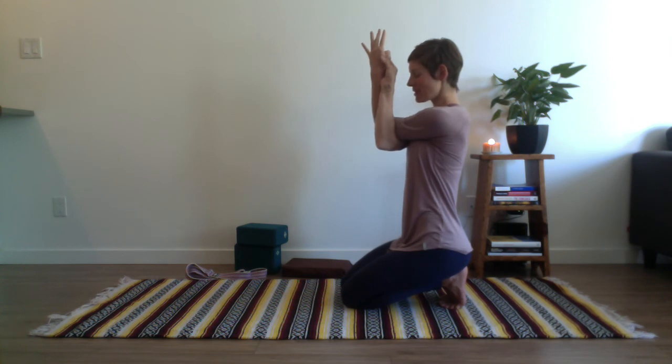Tune into your breath and breathe into what you're feeling here. Soften what you can. Your face, neck, shoulders, belly. Your thoughts about how much this pose might suck. And whatever's coming up for you, just notice it with a friendly eye. Not to judge, just to notice what's here for you. Offer some space, some compassion and kindness for whatever's coming up.